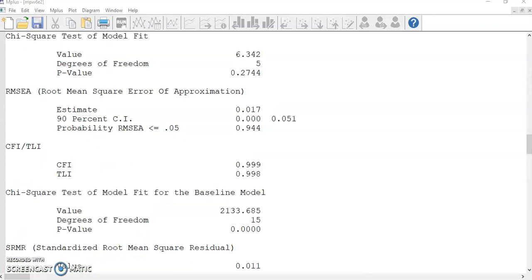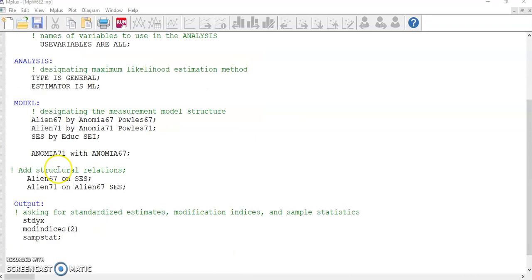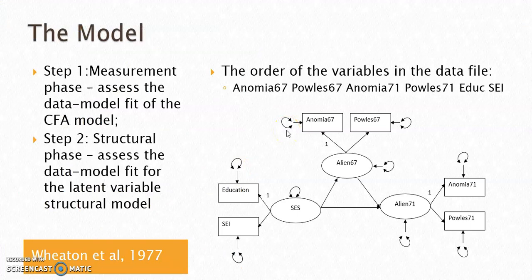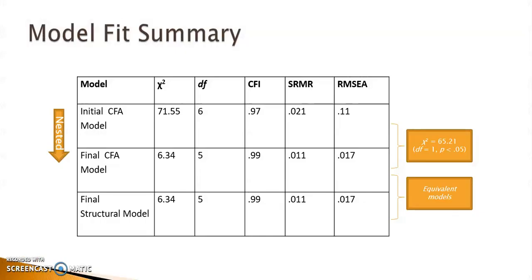Now you have a measurement model with good fit indices. You can do the second step by adding the structural relationships to the command file. Don't be surprised when you see the same model fit indices in step 2. It's expected because you have a saturated model in which all pairs of the factors are connected. In other words, your structural model is equivalent to your final measurement model. That's why your final measurement model and the structural model share identical fit indices.